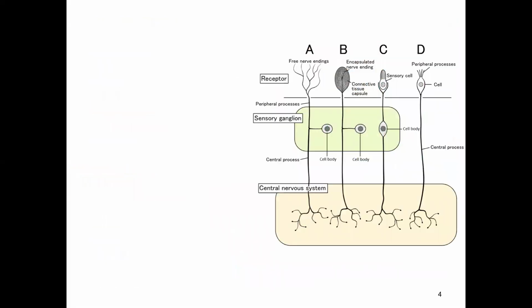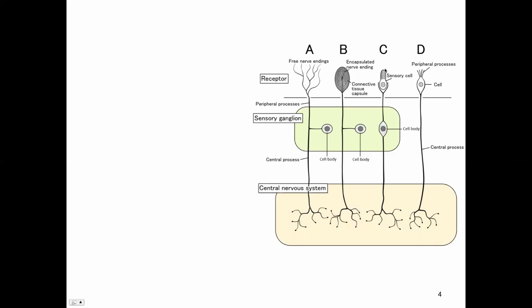Now, when we look at these receptors, I went over that there's several different ones. And here's your ganglion, right? Your dorsal root ganglion. We have what we expect, free nerve endings, and we've got the cell body, and this is what we're mostly used to seeing, even though this is now a sensory neuron. But we also have the situation where some of these nerve endings will be coated or encapsulated.